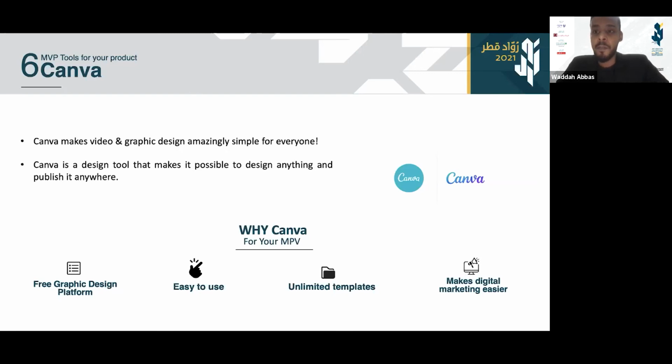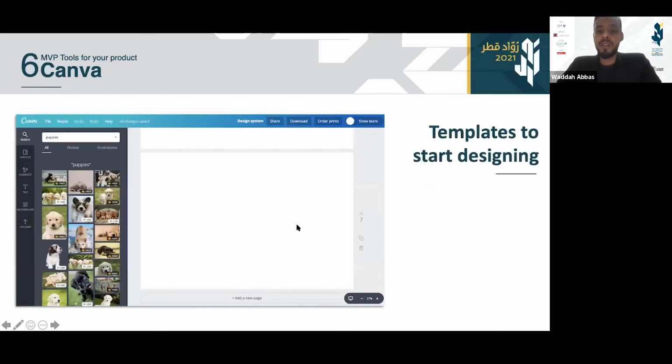I might not have a background in graphic design, or I might not be able to use the different software out there, such as Adobe Suite, to create the right designs for my business. Because look and design is also very important for any business to be successful, to attract customers, and more importantly, to provide credibility for the business. And so Canva is an amazing tool, and it's a free graphic design platform, and it makes digital marketing so much easier. I have used this numerous times.